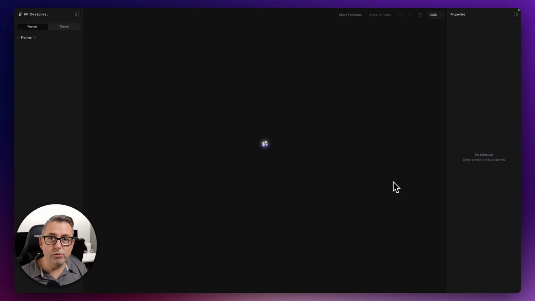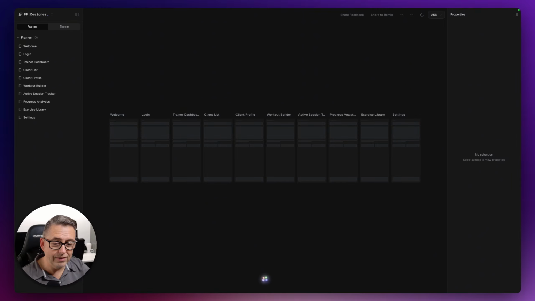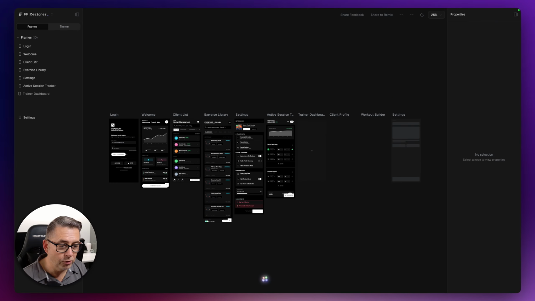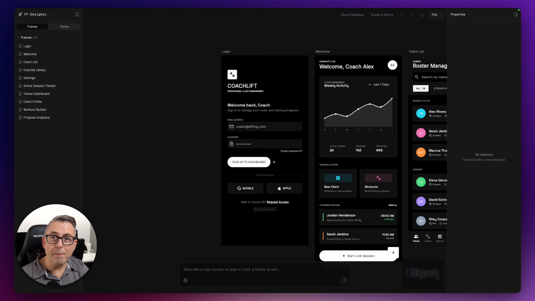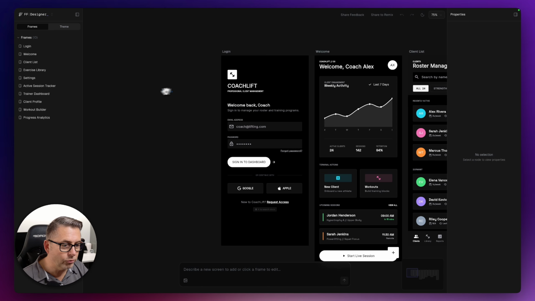Now, what is really quite surprising, from a few little tests I've done, is how quickly this thing goes away and designs. You can see it's whirling away in the background, and very shortly I should be presented with some user interfaces. That looks pretty impressive right off the bat. If you're coming from FlutterFlow and you need to put these screens together, you know it will take you quite a long time to get all of these layouts to perfection. And yeah, I'm super impressed with this.